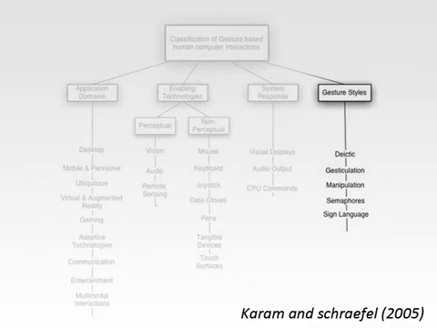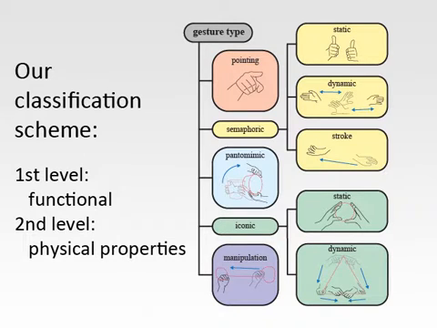In order to classify the observed gestures into different gesture types, we used the scheme of Karem and Schreffel. However, we had to slightly modify this scheme for our purposes. Just like Karem and Schreffel, we used a two-level classification. The first level was divided by the usage of the gesture, while the second level considered physical appearances. We split the gesture's usage into five major classes.